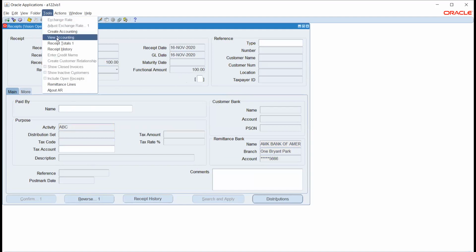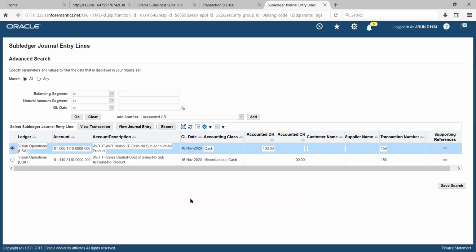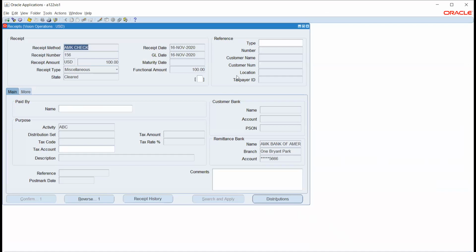So from tools, we can say view accounting. Okay. So we can see that the entries would be cash debit and miscellaneous cash credit. Miscellaneous cash is nothing but our other revenues that we are generating from non-inventory items.